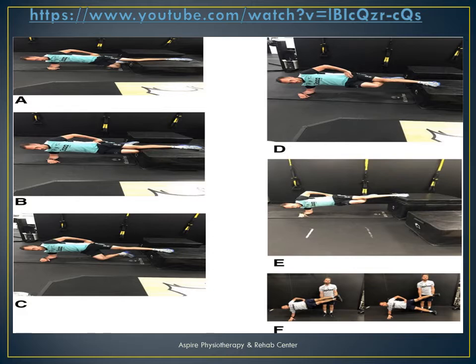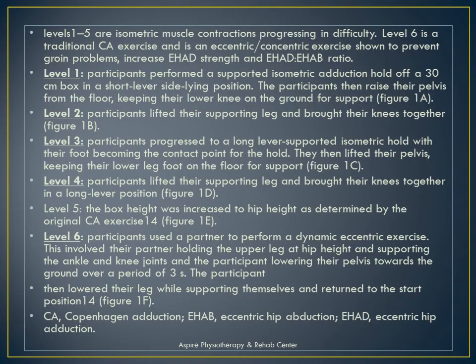And the last picture is the complete original Copenhagen exercise. It's with a physiotherapist or your partner. So you can see the progression. This is all explaining the same thing, level 1 to level 6.